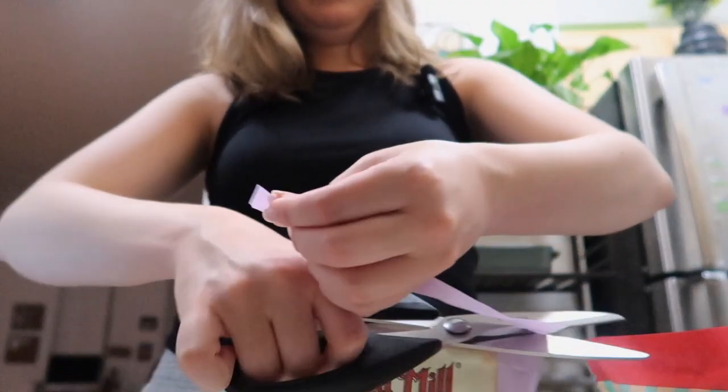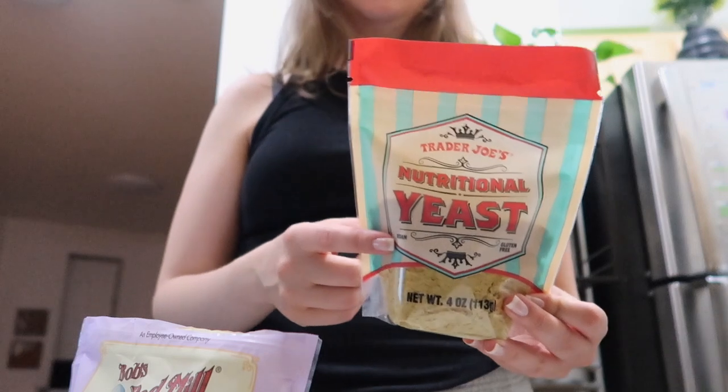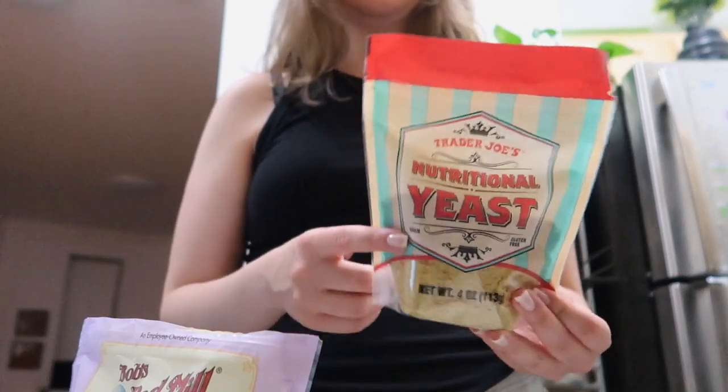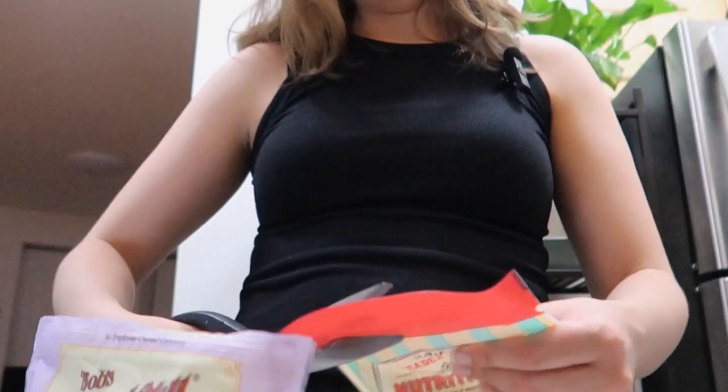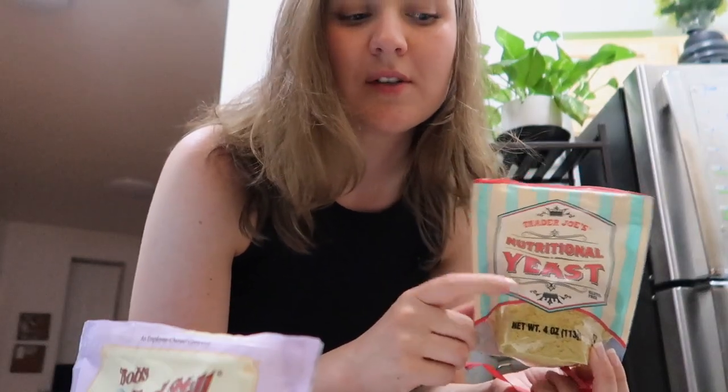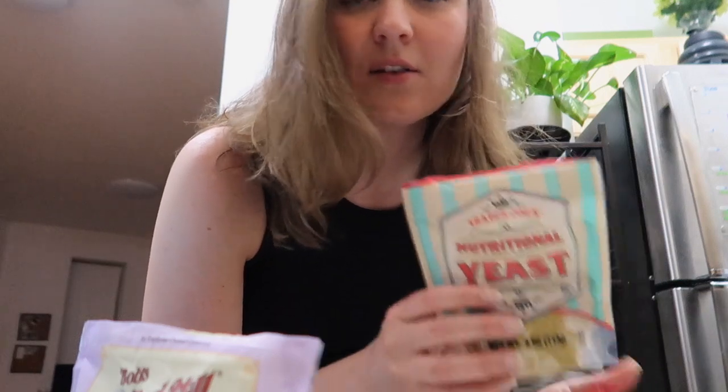So the star of the show for this is the vital wheat gluten flour, RIP, Bob from Bob's Red Mill. This is like full gluten. It's what makes breads chewy. For a fourth of a cup, it has 23 grams of protein, which is pretty cool. Another common vegan cooking staple is nutritional yeast, which if you haven't heard of it, it's almost cheesy, umami. I add it to a lot of my tofu scrambles and anything I want to kind of thicken a little bit. And it's also really good. It has B12, which is essential for all of us.